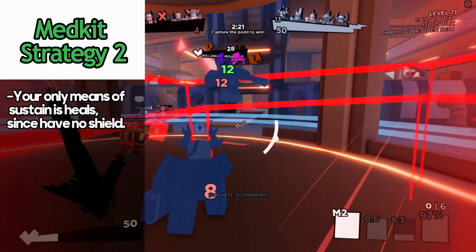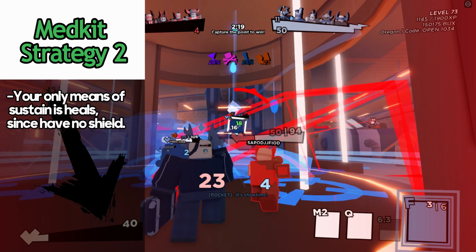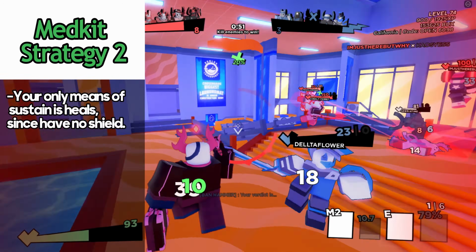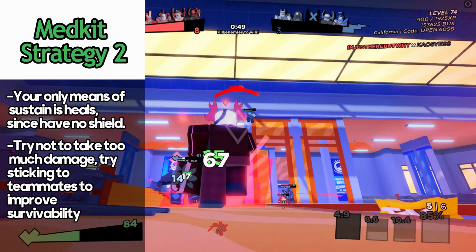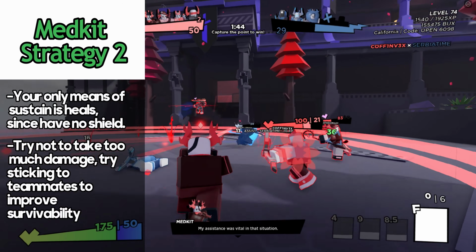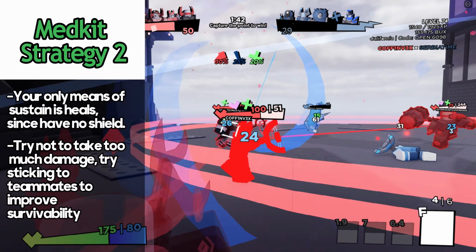Keep in mind that you have no shield, which means you cannot regenerate, which means your skills or any other healers are the only source of sustain, so don't be reckless. Try not to take too much damage. Remember that there are fighters that have the abilities to assassinate you, so make sure you are sticking to an important teammate that will protect you while you heal them.